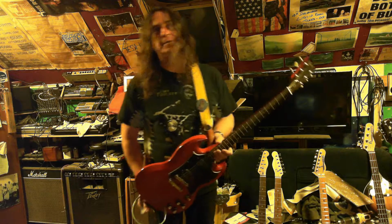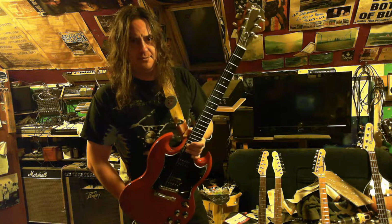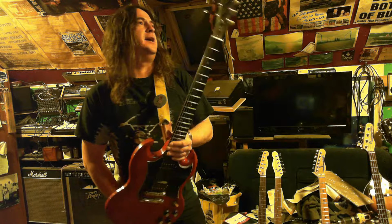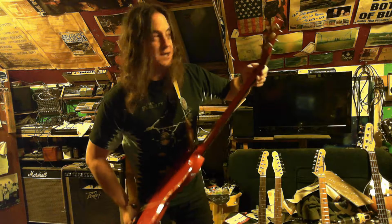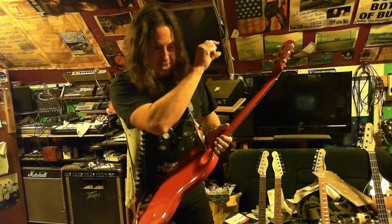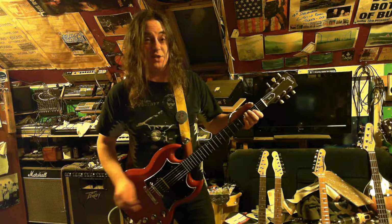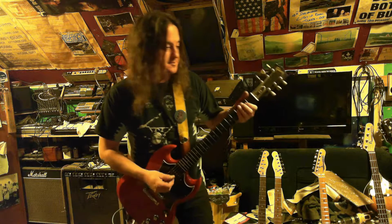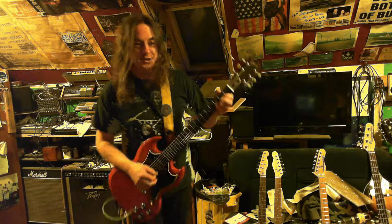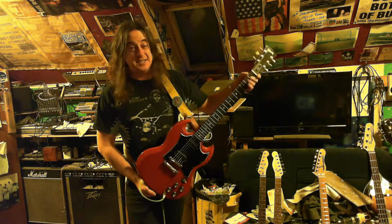I bought this in 2001, I think, second hand, and it was pretty beat up when I got it, so it must have had a bit of age to it at that point. There's been a headstock repair and the serial number's been painted over, so you can see it's still there, but you can't quite make out the numbers. I had a go at making out the numbers and typed it into the serial number decoder, and it came out at 2008. Well, I'd had this for 7 years by 2008, so it's not from then.